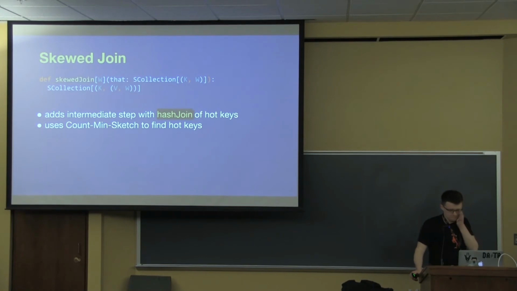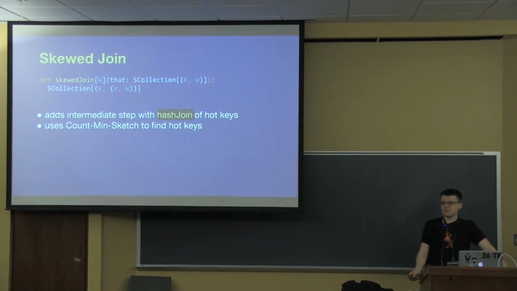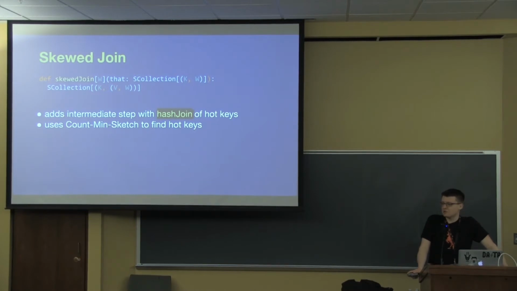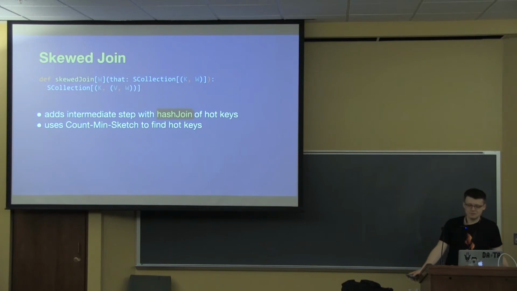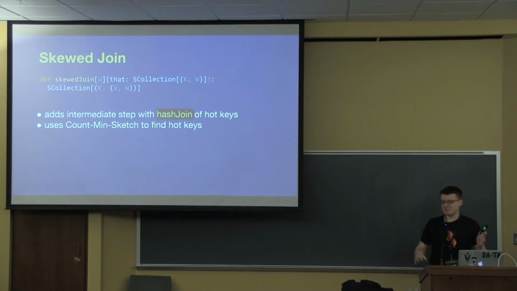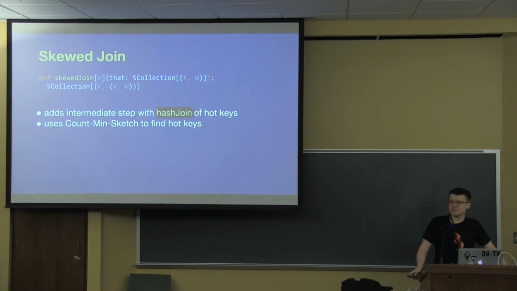Skewed join. It's for when you want to join, but you know that there are some tracks that have lots of records and you need to deal with it. At the same time, you cannot use hash join because it's too much. So it's kind of smart. It uses a combination of hash join and regular join. There is an approximate data structure called count min sketch that can find hotkeys for you. It's kind of accurate, 95% accurate, but usually that's fine. So you get the top 100 keys, you do a hash join with those, and then you just do a regular join, and so things don't blow up.